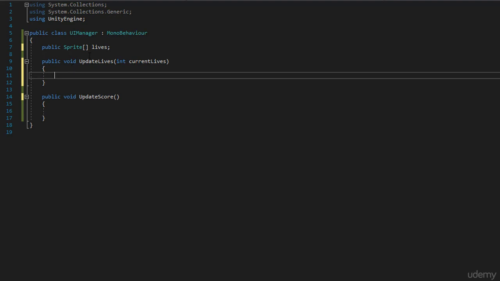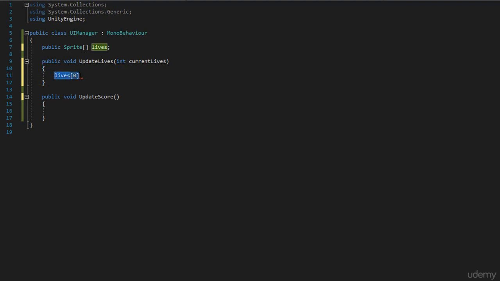So here we go. We have our lives array, which holds all the sprites we're going to be using. And here we're updating our lives, and we get the current lives from the player. So what we want to do now is we want to access, we're going to say lives, and I want to access the current lives of the player. So if the lives is 3, which image do I want to display? I want to display 3, right? There's 4 elements. The third would be the last one, which is all 3 lives. If the player only has 2 lives, we'll display 2. If he has 1, and if he has no lives, we'll display 0. But how do we display it?